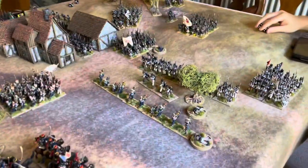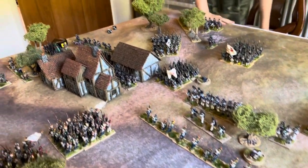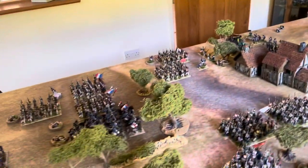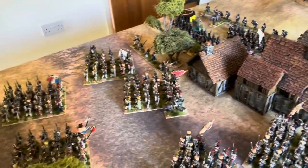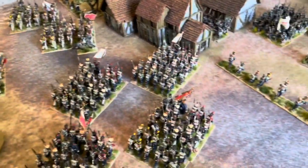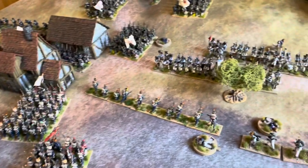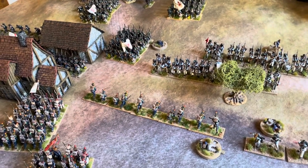Turn ten is getting close. Artillery fire was pretty ineffective — just caused a couple of casualties on the Prussian skirmish screens. The infantry has reformed and we're getting ready to assault again. Three battalions are assaulting the village and the French hussars are chasing across the stream against the Landwehr. The brigade coming across towards the crossroads has also gone into the village.